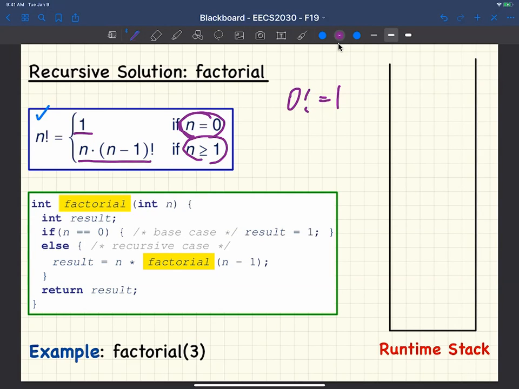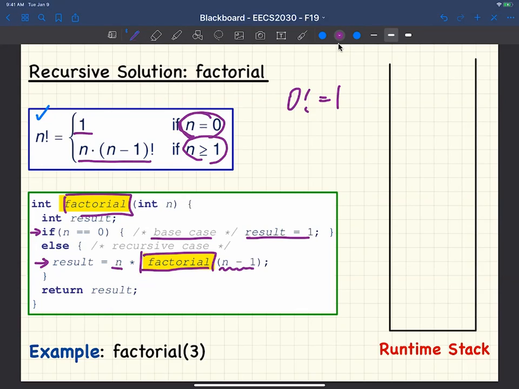Okay? So now let's see how we can understand this code here. When n is equal to 0, we have the base case, which is result equal to 1. Otherwise, we have result equal to n multiplied by factorial. You can see we are making a recursive call over here, calling the same method. And this is important: n minus 1 is guaranteed to be smaller than n. The intuition is if we start with 8 factorial, eventually we will hit the base case for n equals 0, at some point.